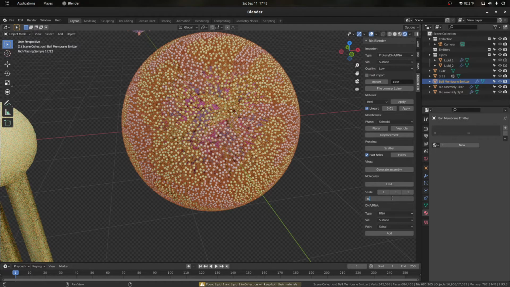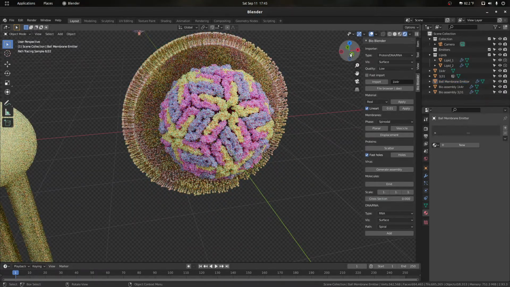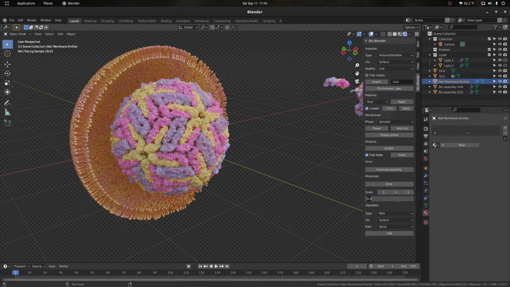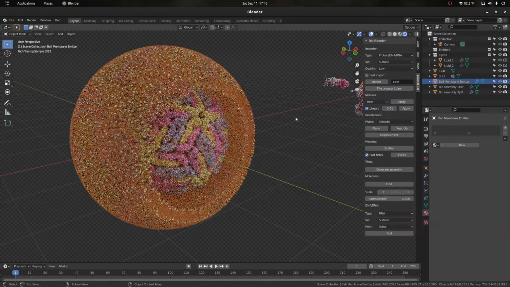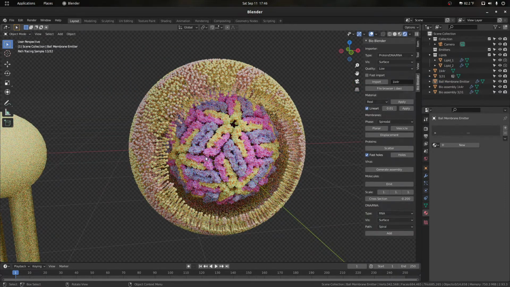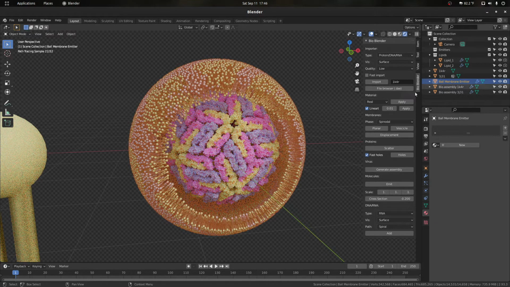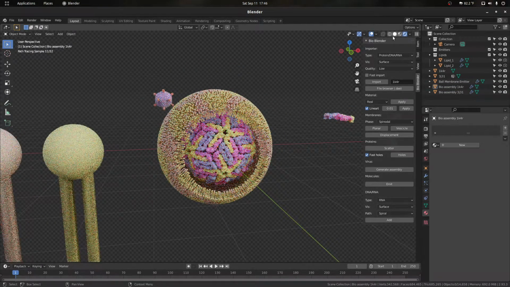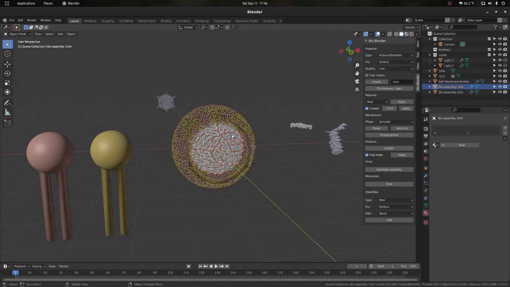We can go to cross section of 0. Maybe move this. No, that's working good. Maybe we can turn this to -0.2. So we have something that looks like this already, like our capsid inside that membrane. And then again, we can combine what we learned before to scatter proteins on top of this membrane, generate proteins inside, and then at the end we can also select our object and select emit if we have a molecule collection. And that would be the way to work with these icosahedral viruses.